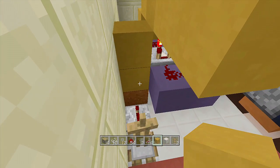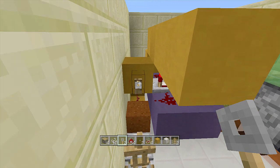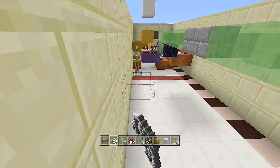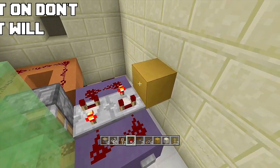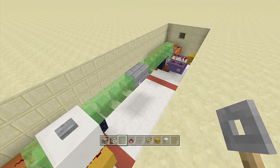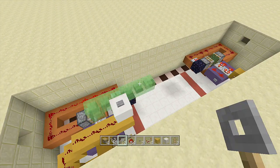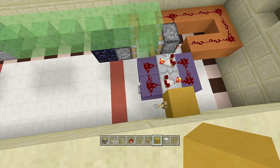Swing back down above the sand block, place a block up above it, and make sure to break out the block below it so it doesn't break everything. Place a tripwire hook off the side of this block. Take out your string and come out 12 string from here. Once you have your 12 string placed, put another block right here next to the comparator with another hook on this side. Now that the tripwire hooks are in place, click this button and both bridges should retract, then extend when you click again.